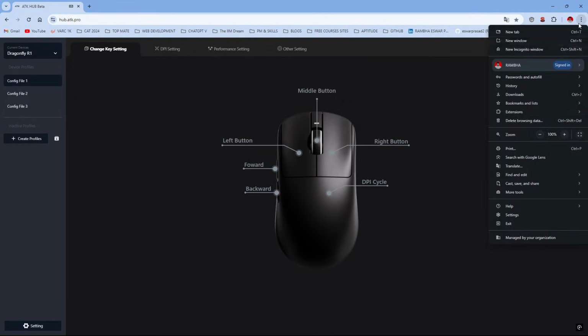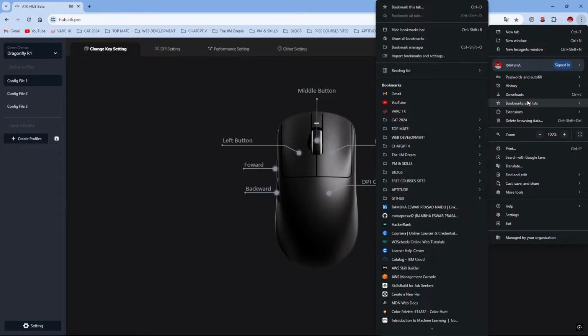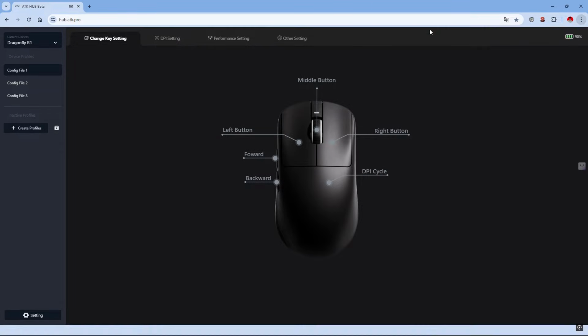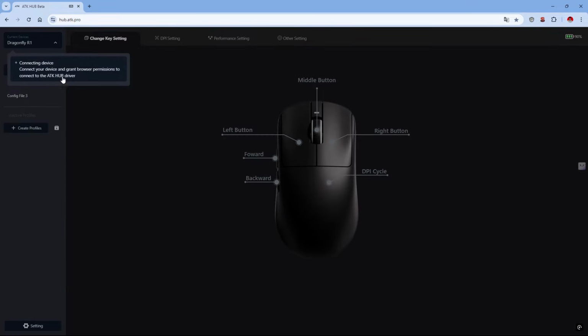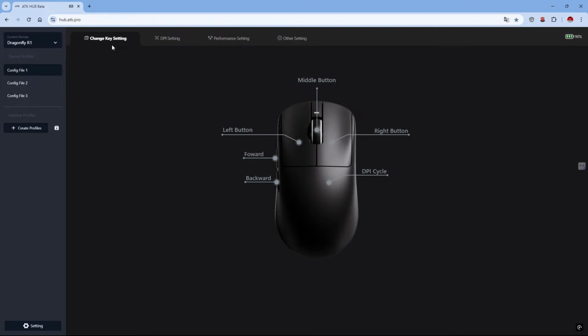In today's video, I'm going to walk you through the best settings for the VGN mouse, whether you are using the SE, R1, R1 Pro, or Pro Max. These settings will help you get the most out of your mouse for maximum performance. Let's get started by first resetting everything to default.